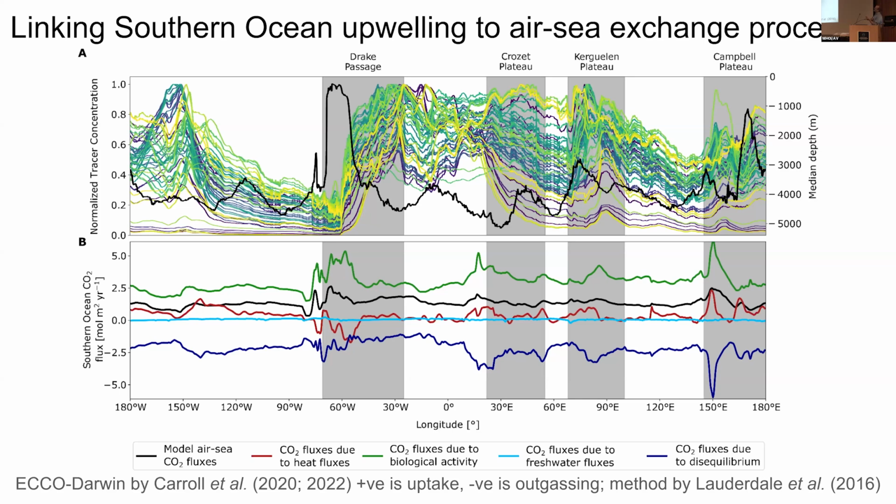In other locations, such as the Campbell Plateau and the Drake Passage, where the topography is shallow, you get very low tracer concentrations. So you might think, what's going on here? If you look at the disequilibrium, this shows you where the upwelling is occurring. Again, in the Campbell Plateau, the Kerguelen Plateau, and Crozet, you can see peaks in the disequilibrium outgassing. That's this abyssal CO2 coming up to the surface. It's a bit more complicated in Drake Passage. It looks like it's occurring just before the topography really kicks in.